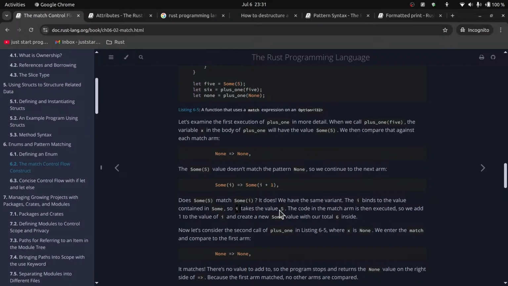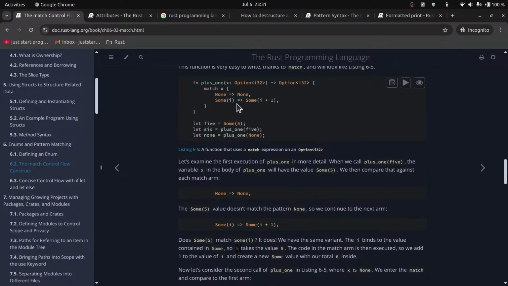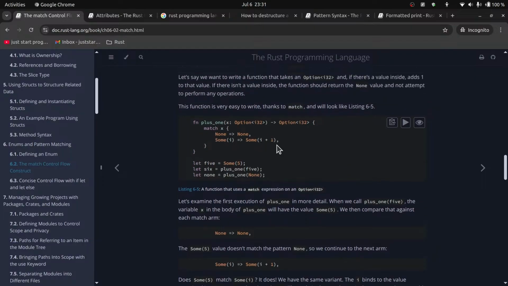So i takes the value 5 here. So this is how we can extract the value. We can just easily not increment it and just return i. You can return i. But that is still an Option, I would say.